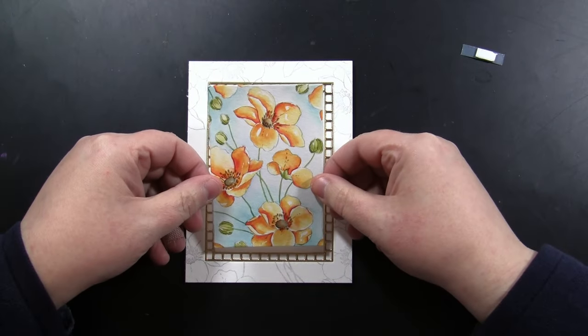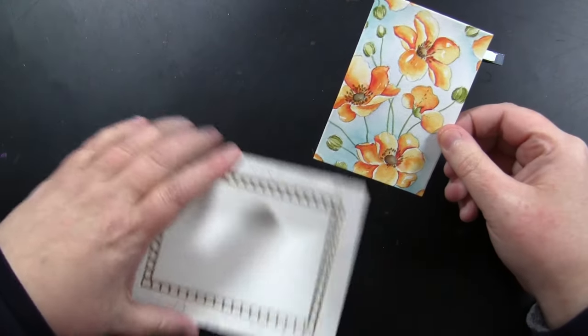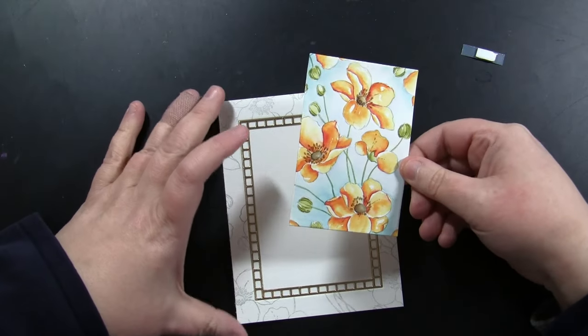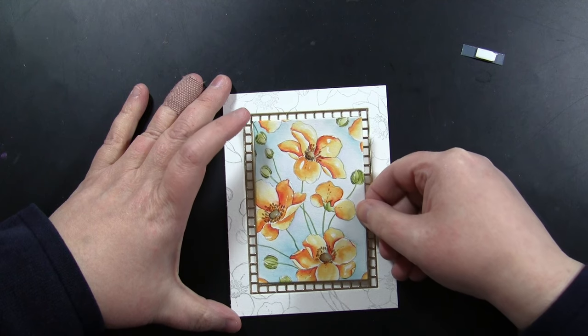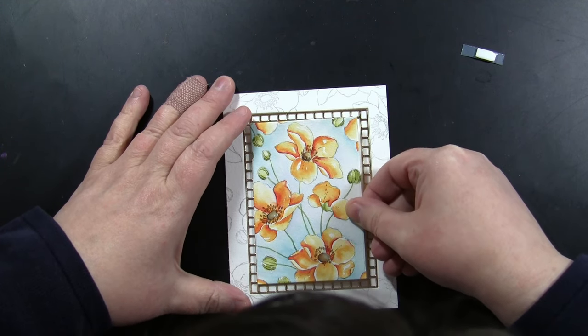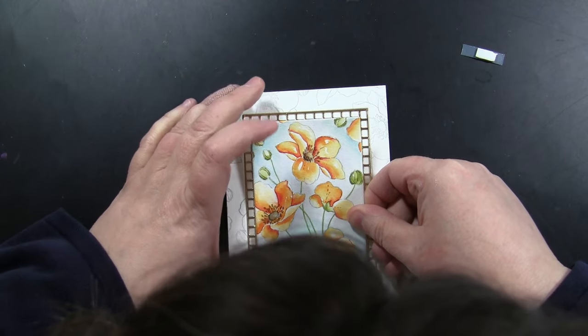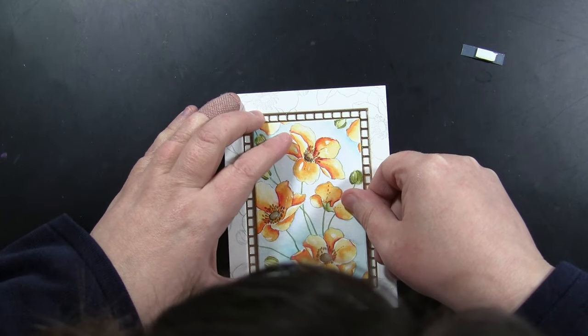Off camera, I also painted the one with the rose, again, working in that assembly line style. And this is pretty easy assembly because we already did part of it for that first step at the beginning. I got to figure out which way to put this in. It's kind of like a puzzle matching up with the rest of that border. Sorry about my head there.